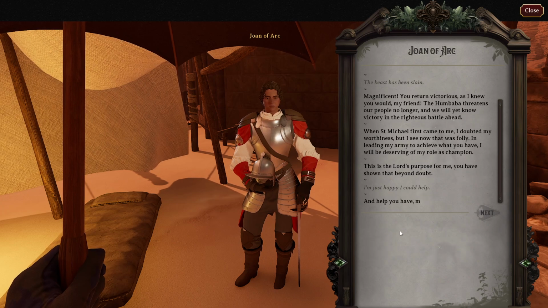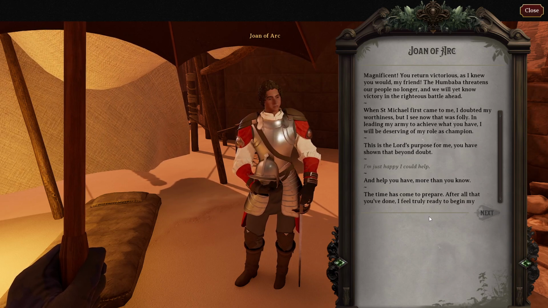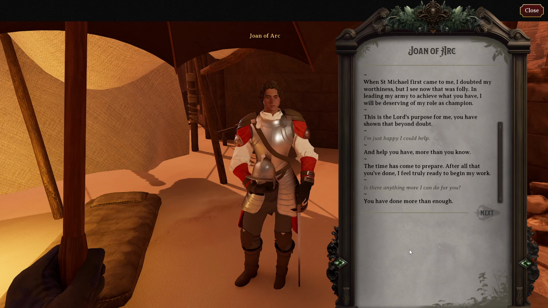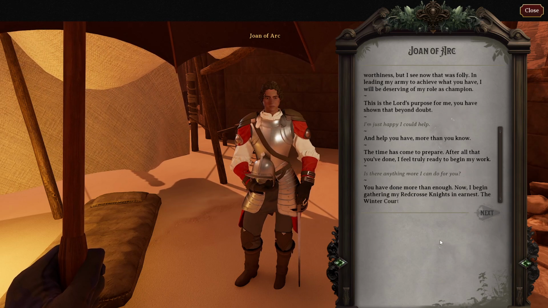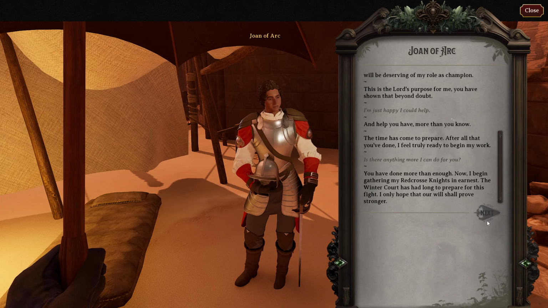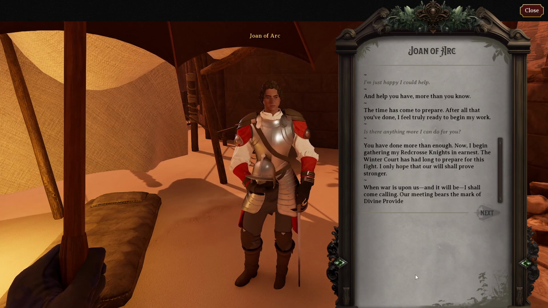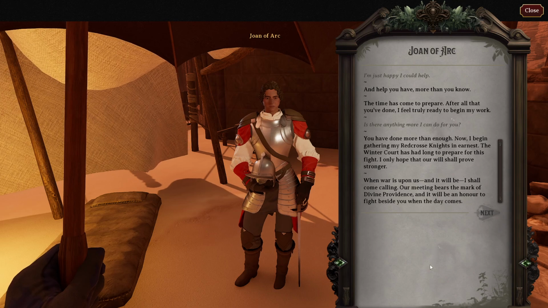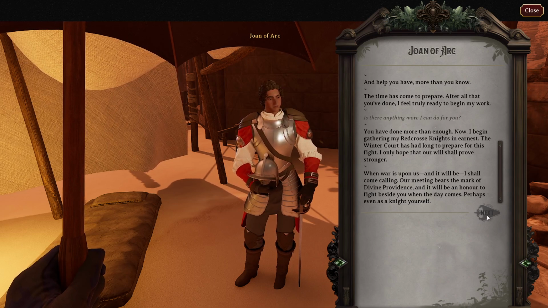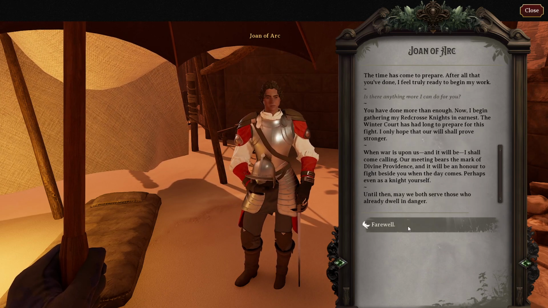I'm just happy I could help. And help you have, more than you know. The time has come to prepare. After all that you've done, I feel truly ready to begin my work. Is there anything more I can do for you? You have done more than enough. Now I begin gathering my Red Cross Knights in earnest. The Winter Court has had long to prepare for this fight. I only hope that our will shall prove stronger. When war is upon us, it will be I who shall come calling. Our meetings bear the mark of divine providence, and it will be an honor to fight beside you when the day comes, perhaps even as a knight yourself. Until then, may we both serve those who already dwell in danger.